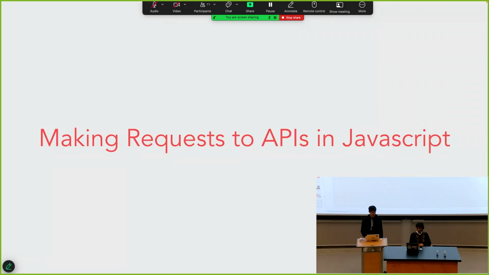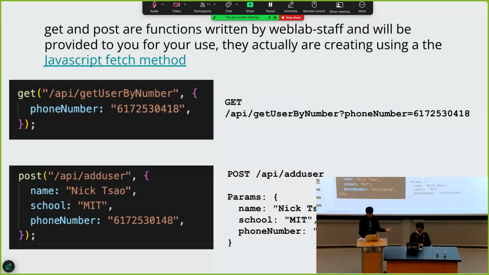Okay, so we've gone over how these API requests work if you write them out into your URL, but you can also do these in JavaScript. The way we do this is using the get and post functions that Lucas talked about. The first parameter of the get or post function is generally the endpoint that we want to query, followed by whatever parameters we want to use, and then the get and post functions will do all the work for you.